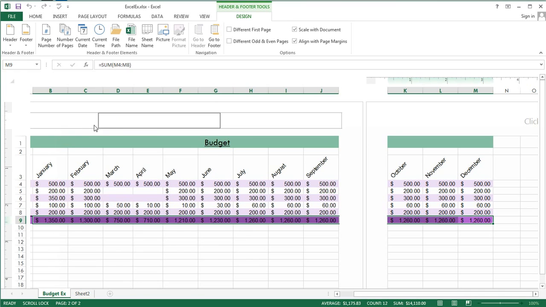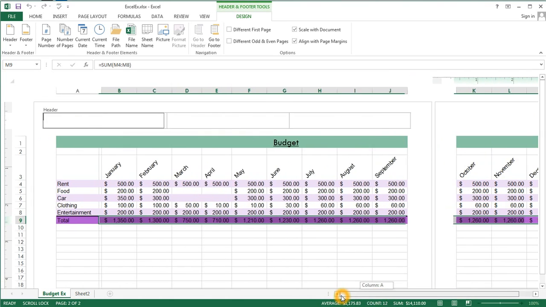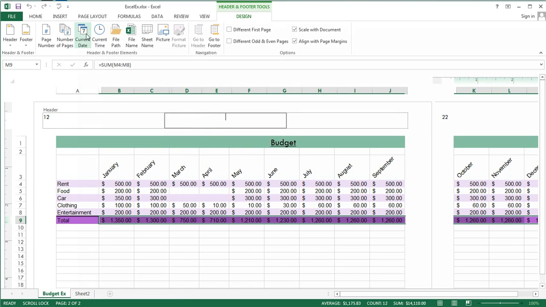As you enter either the header or the footer, you'll notice that it's essentially broken up into 3 cells. In these cells, I could type data. I'm going to go ahead and use my horizontal scroll bar to move over. Or I could put in content using various automatic elements, such as my page number and number of pages. I could add my current date and time. I could add the name of my file, or the name of my sheet. Down here, the budget example, name of my sheet.